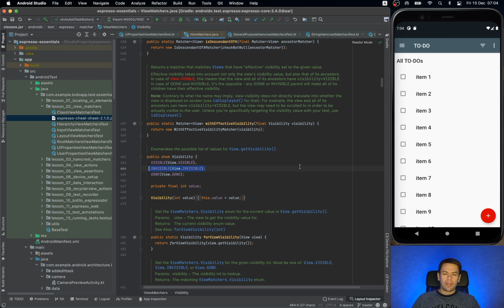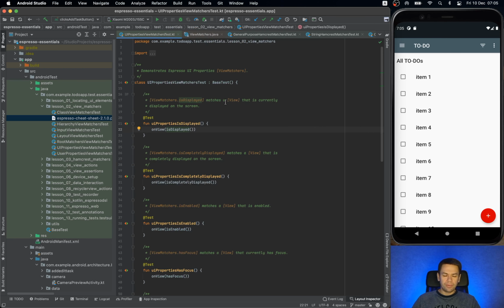Invisible means that view is present in the hierarchy, but it is not displayed to the user, so just not visible. And gone means that view doesn't exist in view hierarchy, and of course it's not shown to the user. So these are 3 different states. So isDisplayed, of course, should fulfill this criteria, so it should be visible to the user in view hierarchy and shown on the screen. Okay, so this is important.